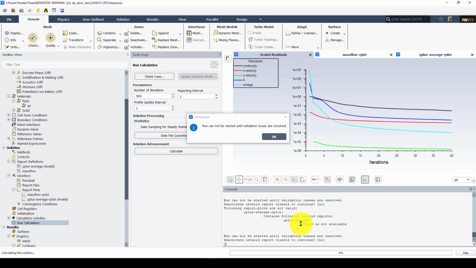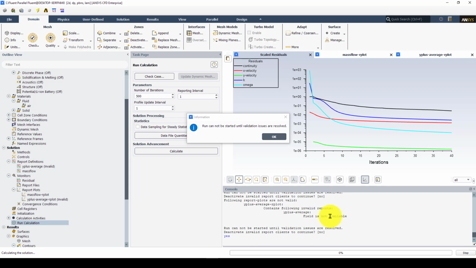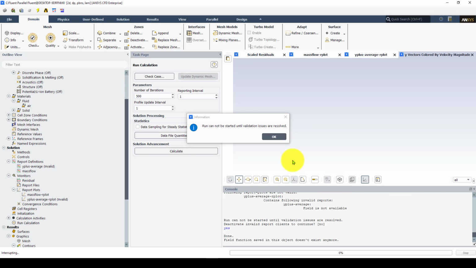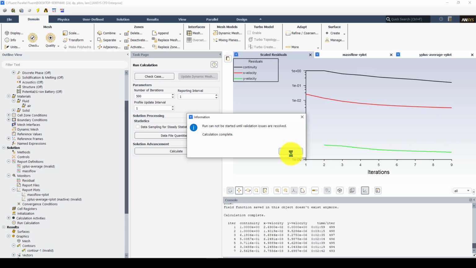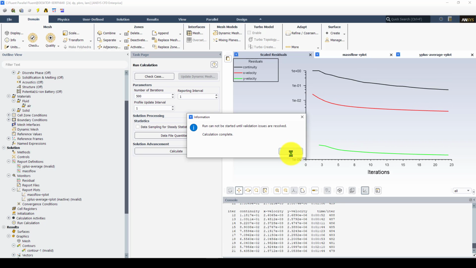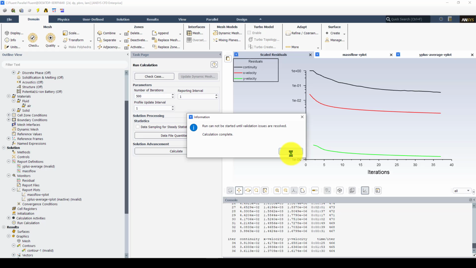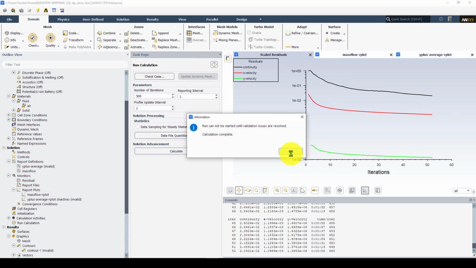So yes, deactivate. Remember that Fluent doesn't compute y plus in laminar, so it was telling you that that report function was invalid.